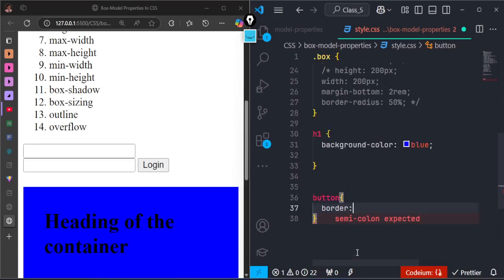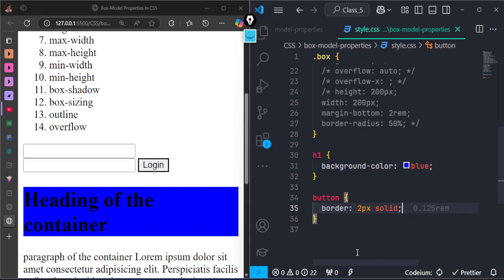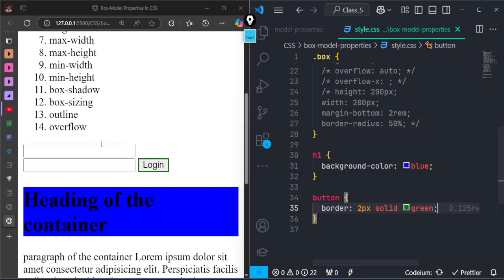You can change the border to green. So here I want it to have this thickness, or the width of it should be 2 pixels. The style is going to be solid, which is what is there by default. And again, if you don't change the color, it's still going to maintain the black color that is there. But if I want, I can change it to green color.